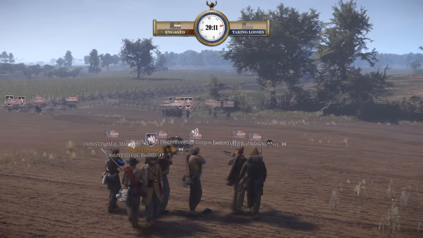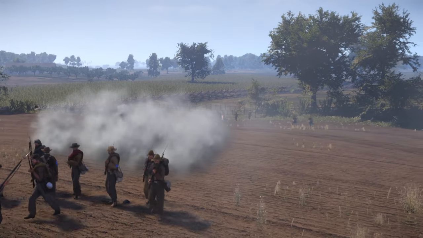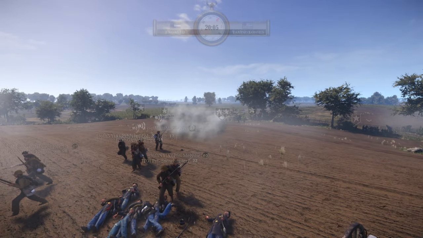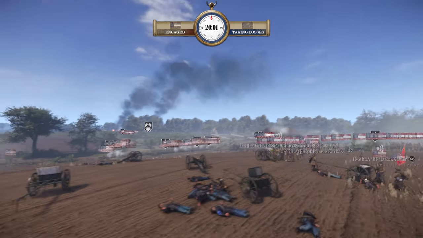Light that line up and fall back to the caissons. Fall back to the caissons, you got shot off. Fall back. Hey, turn around, fall back when you got shot off.